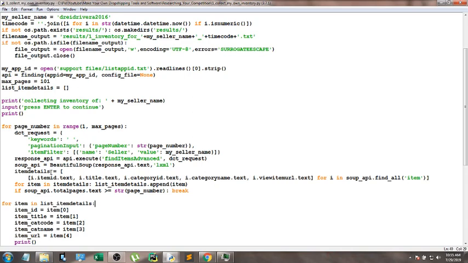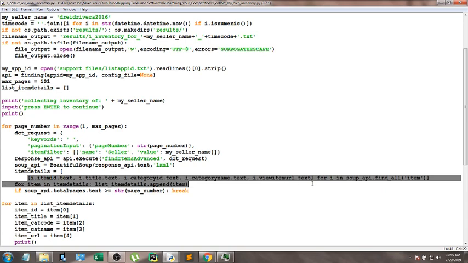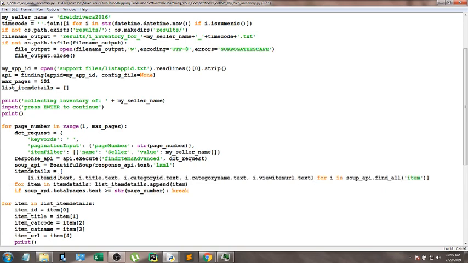Now I have a list comprehension called item details. On it is going to be a list of several items. So for i in soup API find all item, find all string item, this is saying for every result, every listing that I get back in my response, give me the item ID of that listing, the title of that listing, the category ID, the category name, and the URL of that.